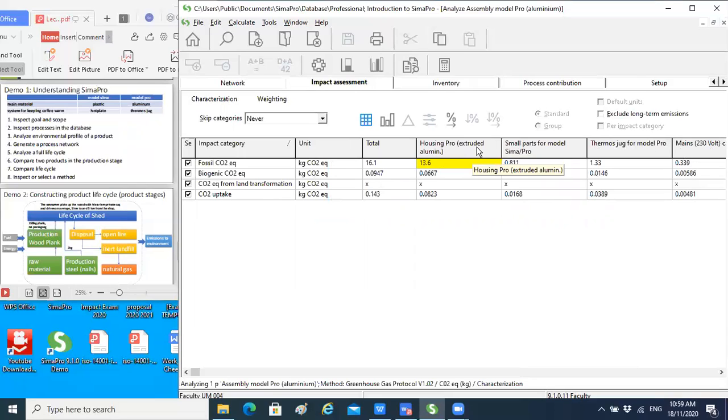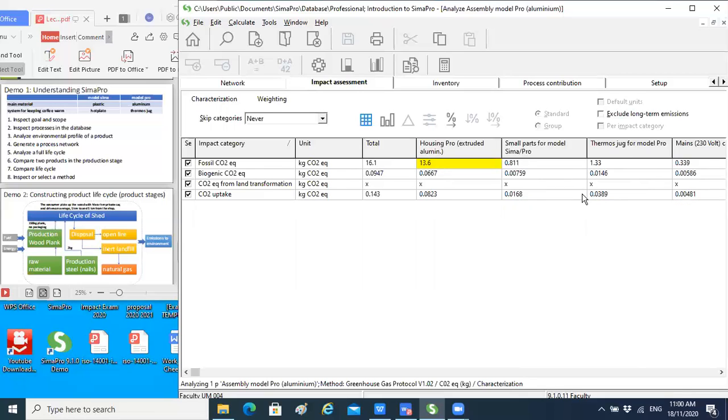If you remember, this coffee maker machine is made from 4 parts: housing pro, small part, thermos jar, and main cable. Every part will contribute to its carbon emission, and to total up, you just add all of these together. When there is a cross sign, it means there is no carbon emission or no impact in these categories.